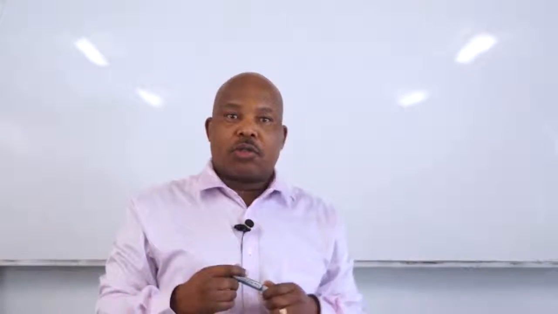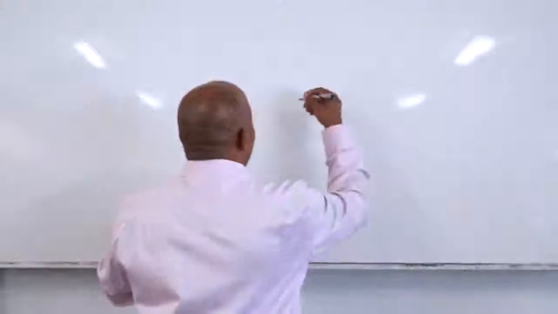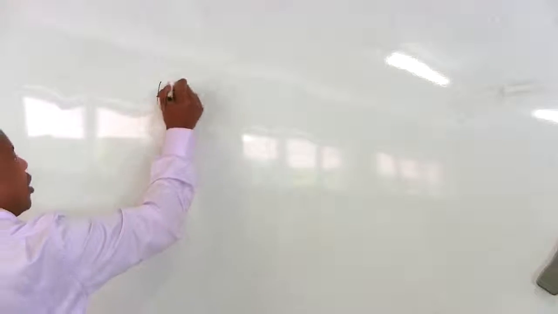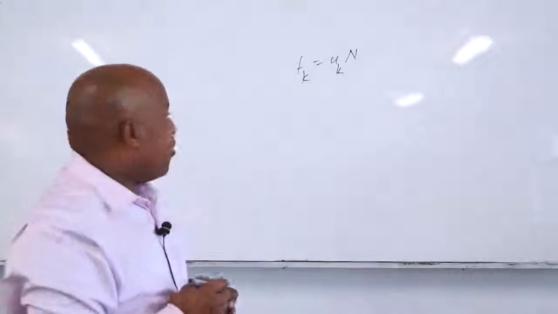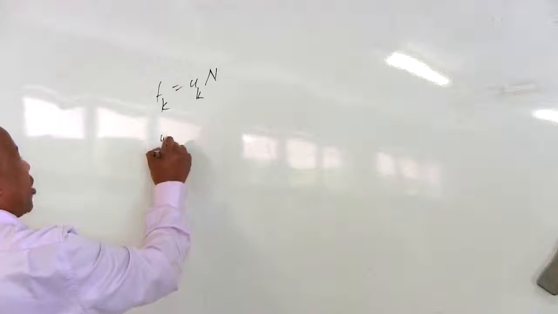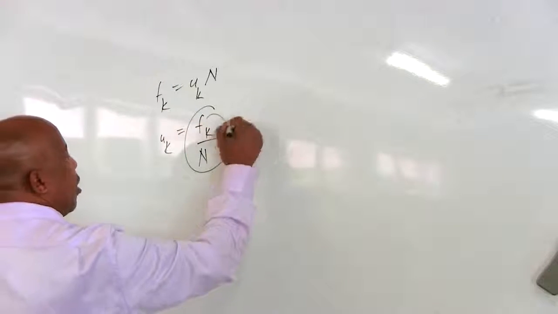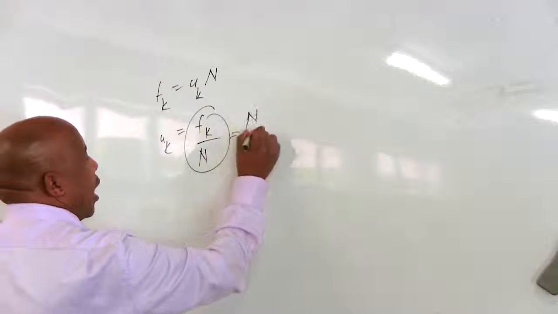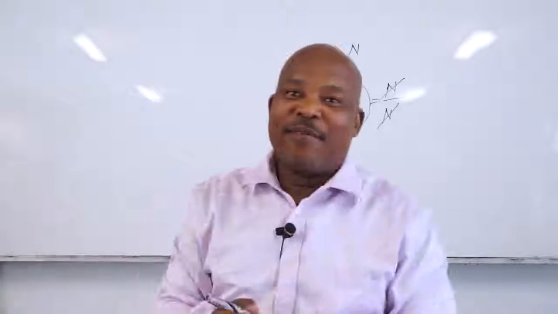The first question they want you to know, they ask you why the UK doesn't have units, the coefficient of kinetic friction. This is the reason that I want to show you before I give you why. Remember this formula, you did it in grade 11. Fk equals UK, coefficient of kinetic friction, multiplied by the normal force. Now, if you take the normal force to this side, both of these units are N and N, so they're going to cancel one another. That is the reason why UK doesn't have units.